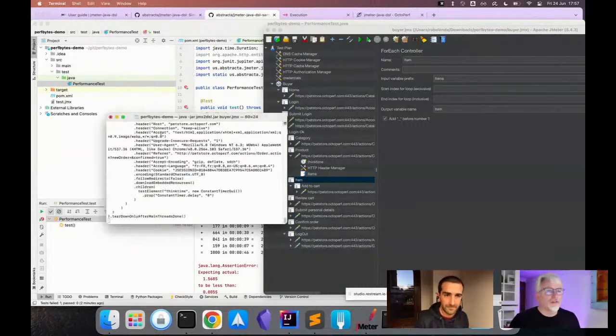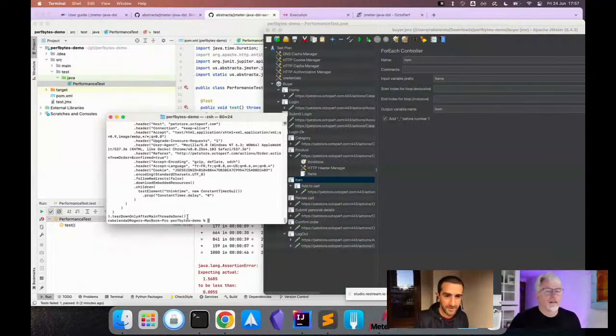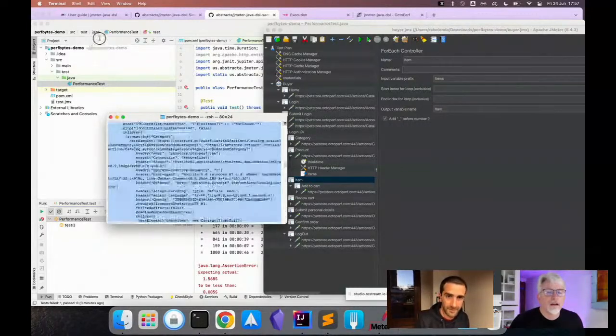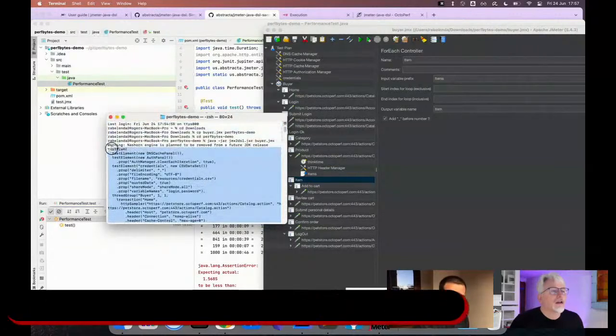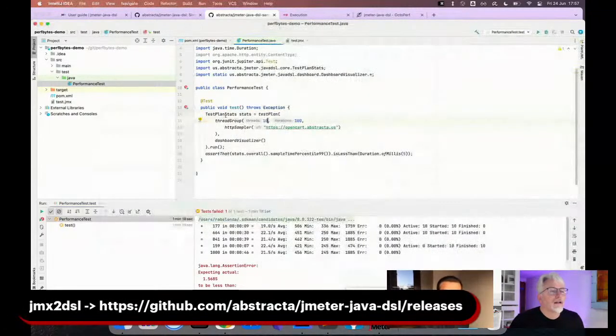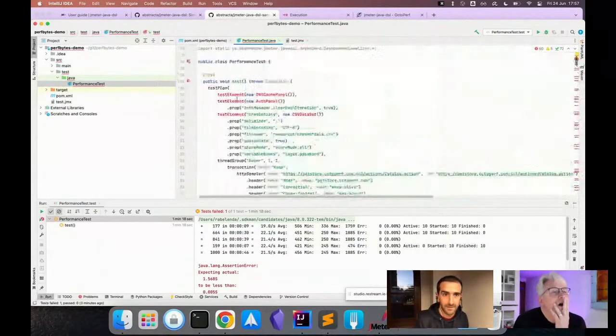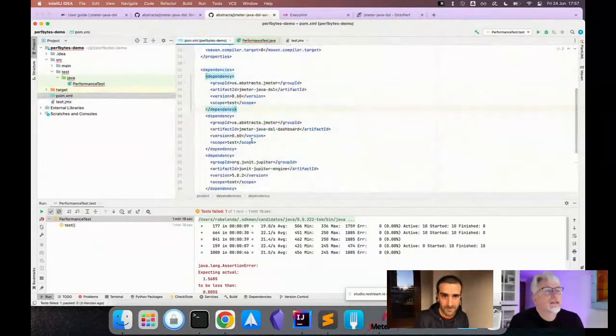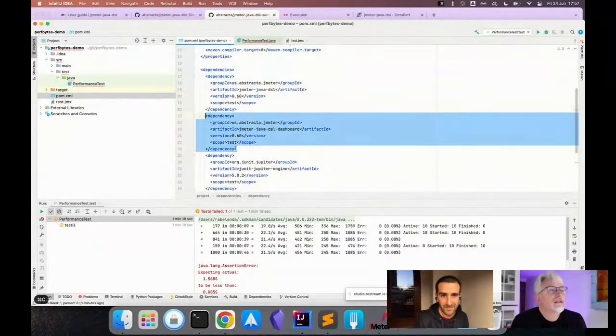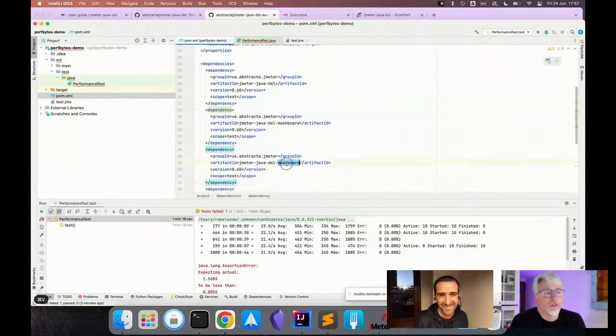We get this as an output. And if we copy everything, all of this, and replace our test plan here, we get the entire test plan. I have to do some imports. This is a live demo. No, it's fine.